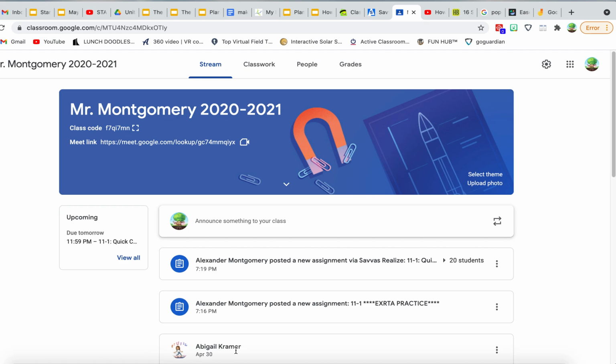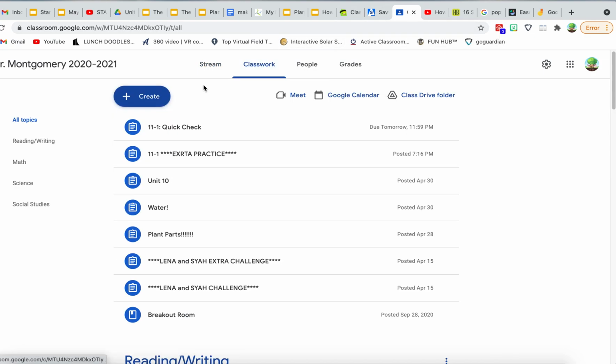Alright, for our independent work, make sure we click on the man in the blue box, just like we always do. Then click on classwork, just like we always do. And then right there on the page, it might be at the very top, it might not. It will say 11-1, quick check. And right below that, there will always be 11-1 extra practice. Make sure you do the quick check first, and then try the extra practice. And if I see you guys working really hard and you get 100%, I will absolutely bump your name up on our chart. I want to see everyone working extra hard on this.